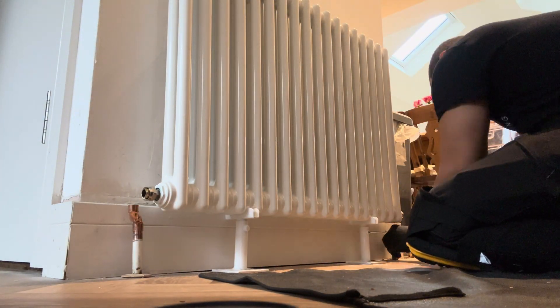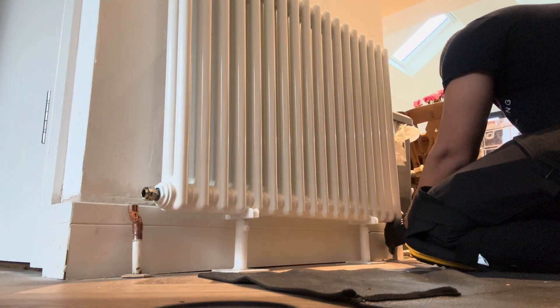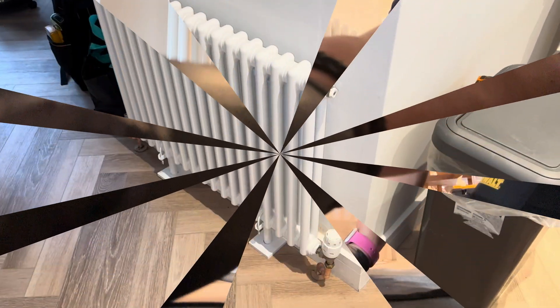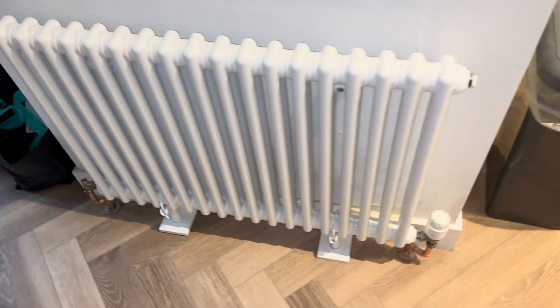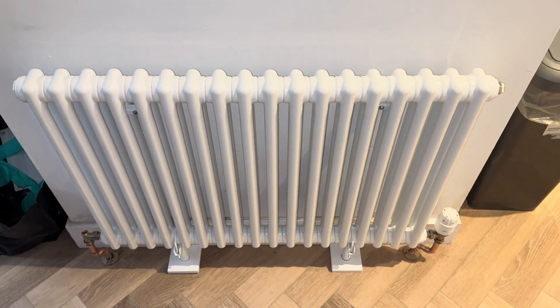I have to highlight that I didn't do the initial pipework or the ordering of the radiator. Basically the client was having an extension done — there was a plumber there doing some work, but he messed up with the measurements and ended up with pipework having to be altered above the surface. The customer was working in there so I couldn't really get any footage fitting the radiator. But there's a little video you should have just seen where it's done. So that's another one done — done for today.